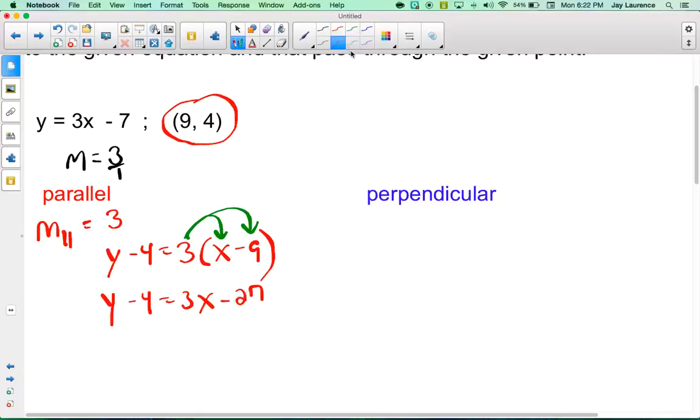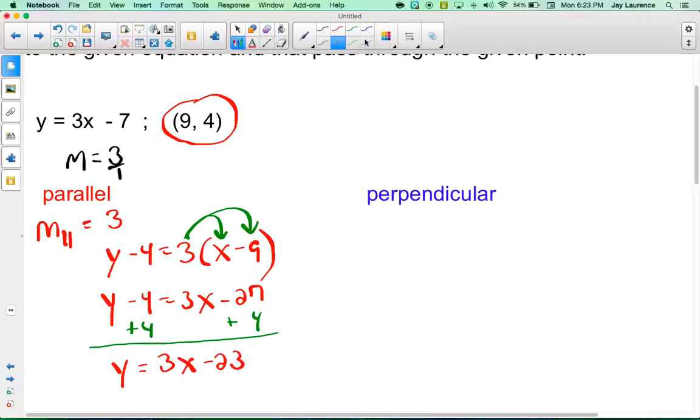Anyway, so now I'm going to go to slope-intercept form. Okay, so I'm going to add 4 to each side. How do I know it will be in slope-intercept form? Because that will be getting the y alone. The y term will be all by itself, and I will have my equation. You should pray that I give you 6 of these problems on the next test, because this stuff is so simple. All right, there we go. That's the equation. That's parallel to the original equation and passes through the point 9, 4.